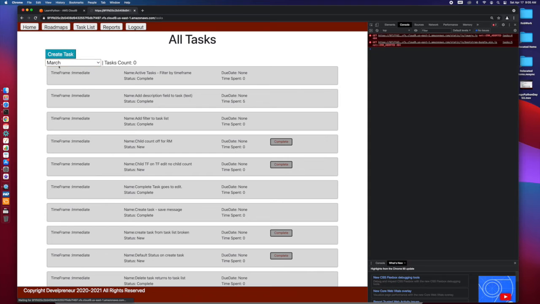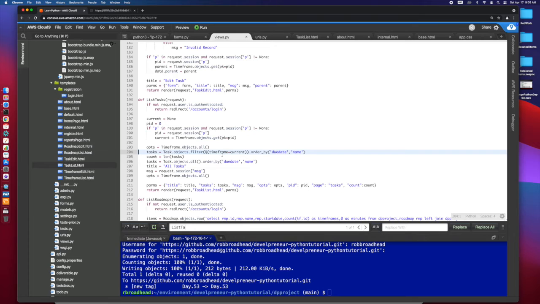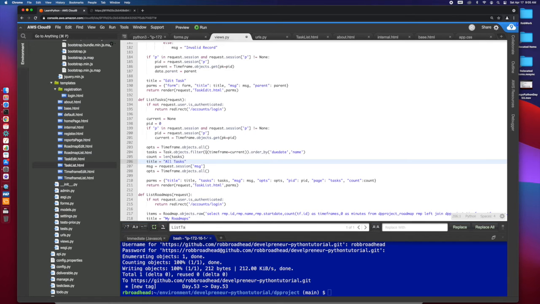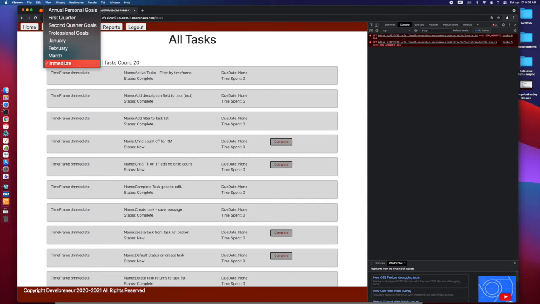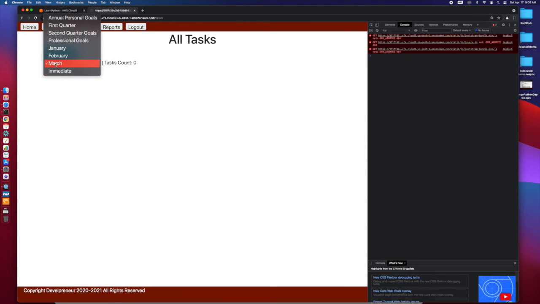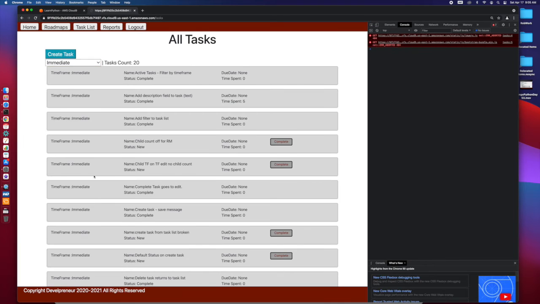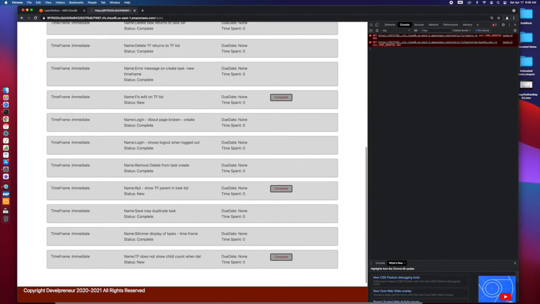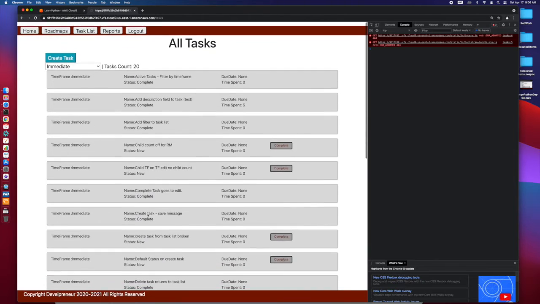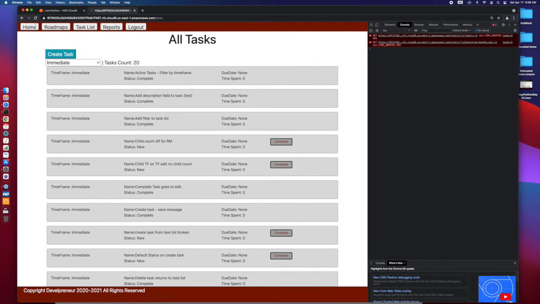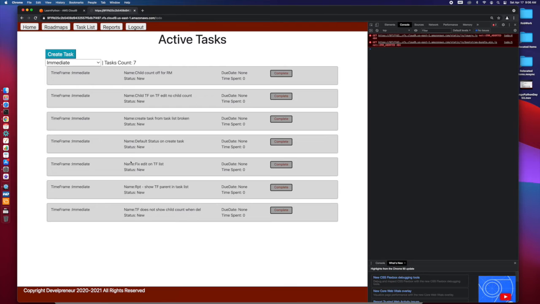So now if I go to March, it's doing that, but it's not listing tasks right. Oh, shoot. Because I turned around and did that. Okay, so now, let's see. If I do March, there's no tasks available. I go immediate, there's 20, and I'm going to see, there we go. So I'm seeing new, I'm seeing complete, I'm seeing all of that. So now, I can go back to my to-do. I got those things knocked out.